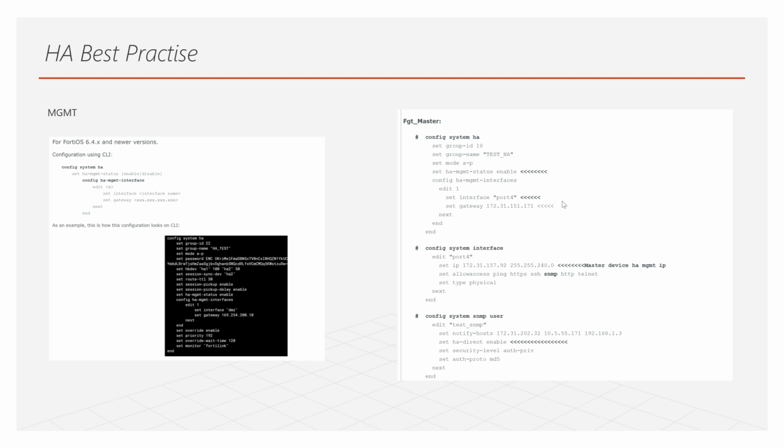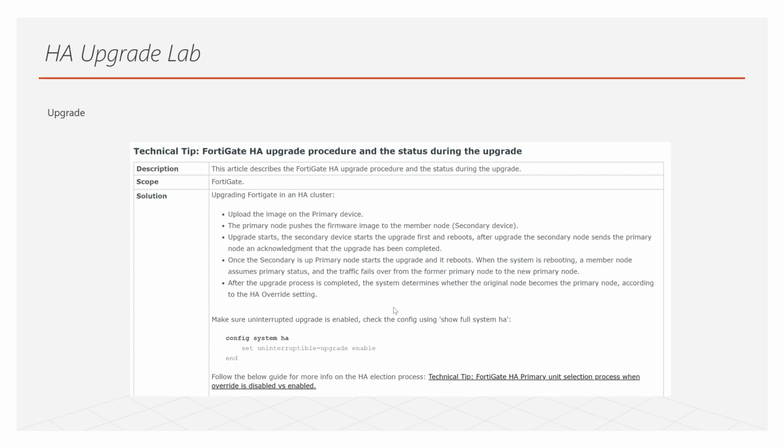Configuration is also very simple. Just on the basis of the left side configuration, you just need to enable the HA-Direct under the SNMP user. Then you will be able to parse the status of both firewalls from your SNMP server. So that's all about the boring theory part. Next I will show you some details in my lab.